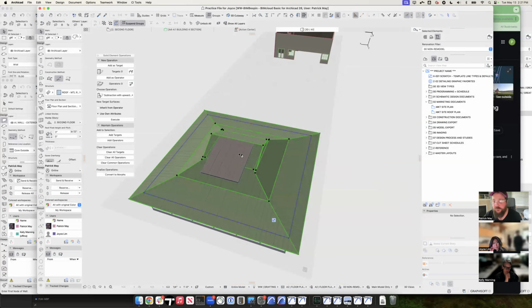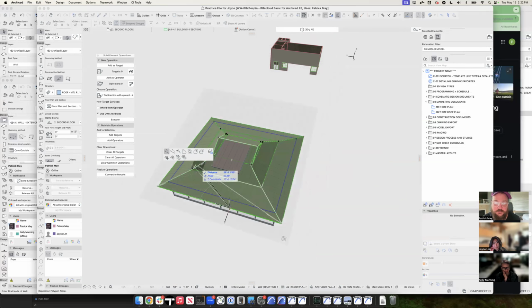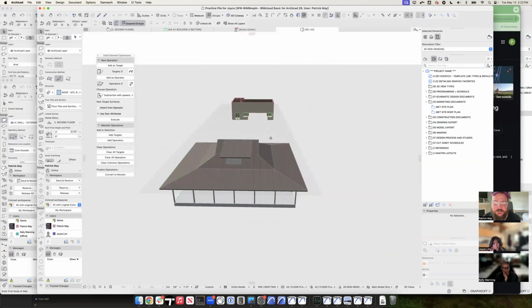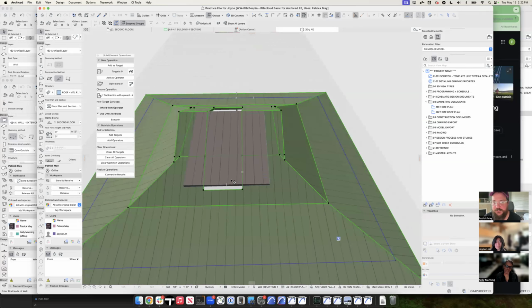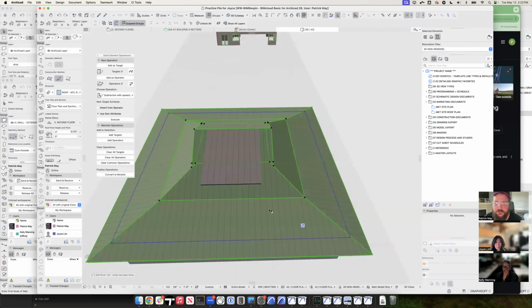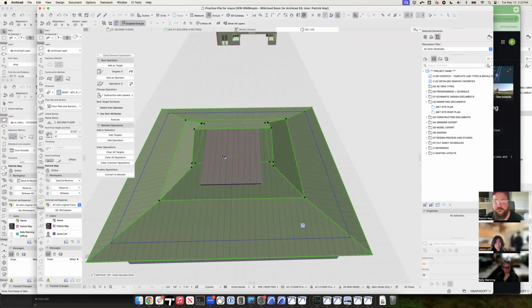If these were going to be open dormers, and I know for a fact in this particular project, if you look at the sections, those dormers are not open, but if they are, you can punch a hole in the roof just with the subtract option, just like we were looking at with the slab tool, right? So you can create an opening here. You don't need a solid element operation for every single trimming body. The important thing there is don't click on the blue line and subtract. Otherwise, it's going to create a whole new, the blue line is the reference pivot line for the roof. So if you want to punch a hole, you click on the edge of the roof, not the reference line of the roof.